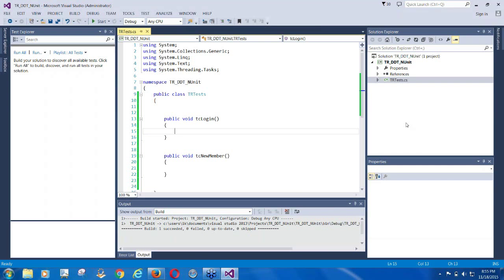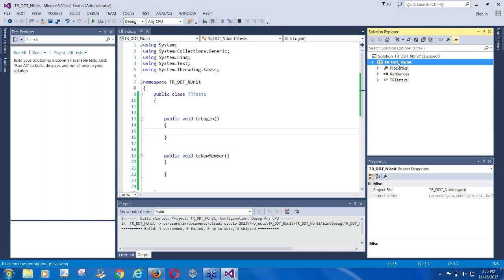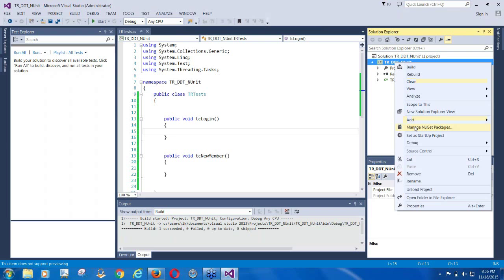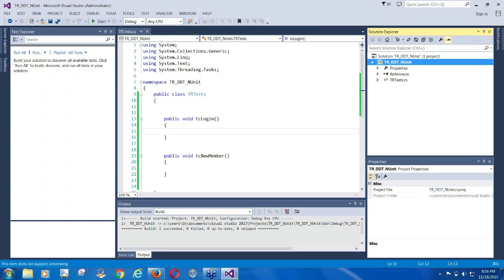What usually we used to do till about 2 years back, this feature was not there. What feature? Of course, we are in a solution. Inside a solution, this is a project. Inside the project, you could right click and you have Manage NuGet Packages.